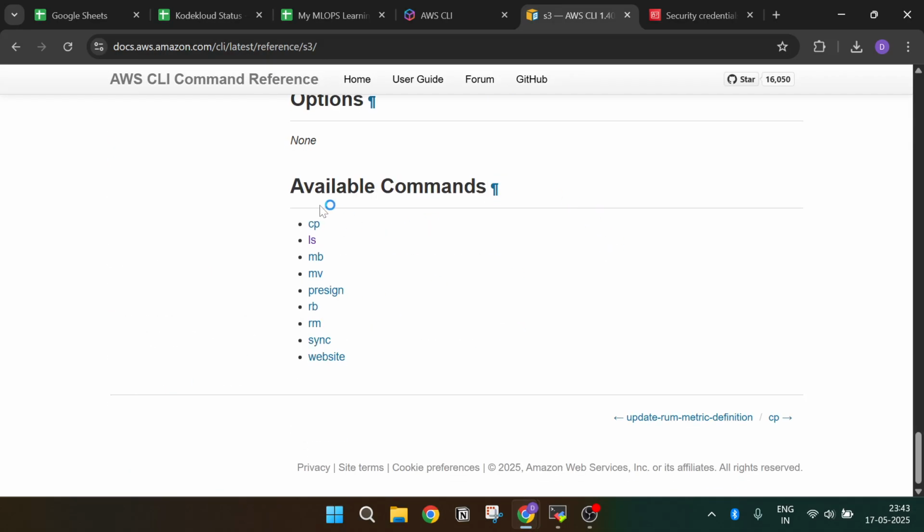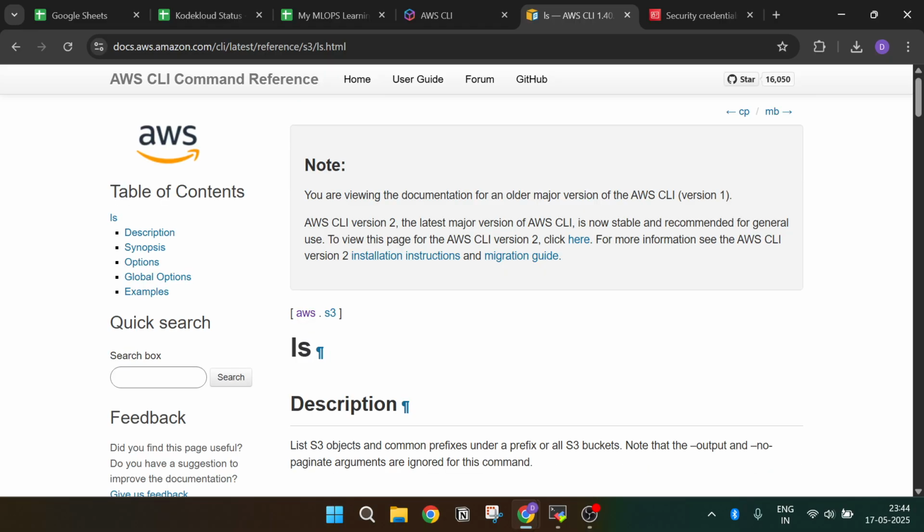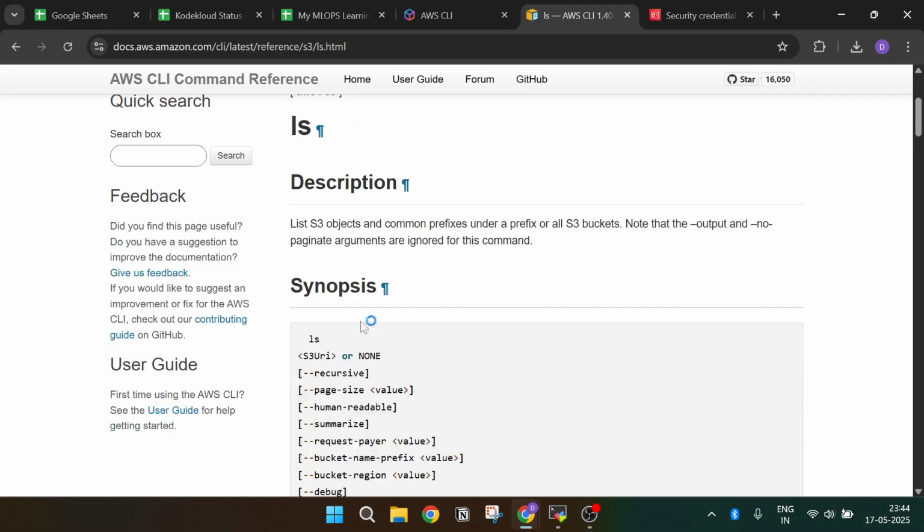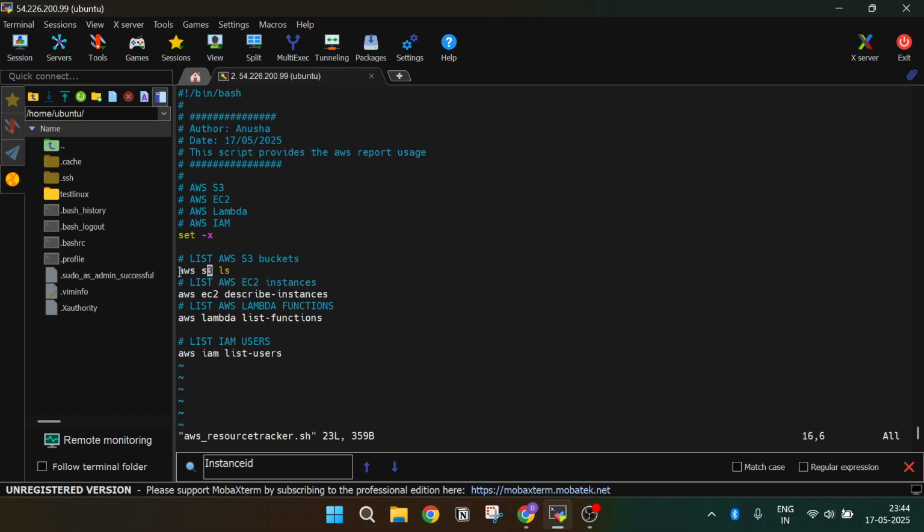Now we want to list; these are the available commands. cp is for copy, mb is for make bucket, mv is for move. So we can just list out the S3 buckets. Click on ls. So that's the command aws s3 ls. That's what we have given here.